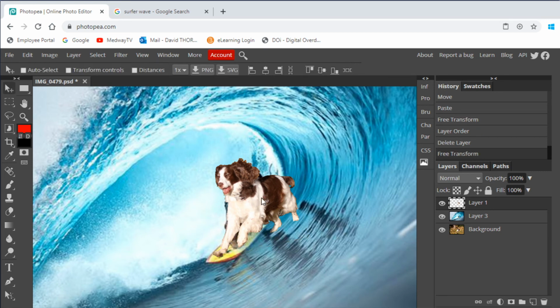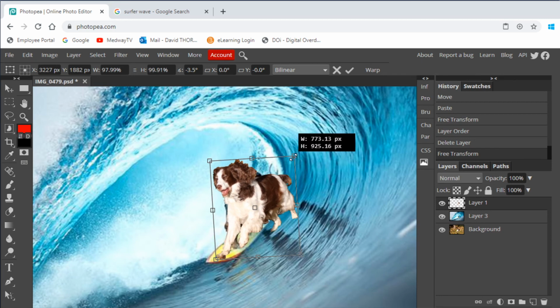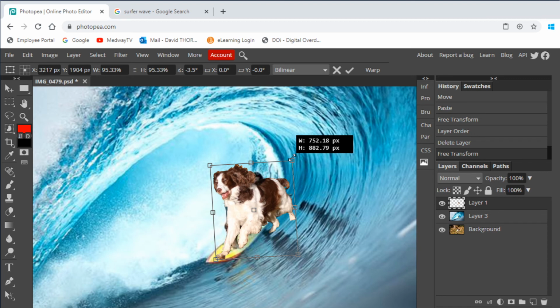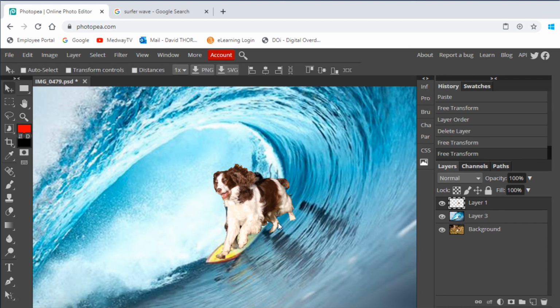Now obviously it doesn't look perfect here. So let's do Control Alt T. I'm going to rotate her a little bit more and shrink her down a little bit more, because I'm seeing more of that guy. I want to cover up as much of that guy as I can. Okay, and then hit Enter. Then I can do a couple of things, like we'll say that her legs are covered by the waves. So I'm going to go to the eraser tool here.